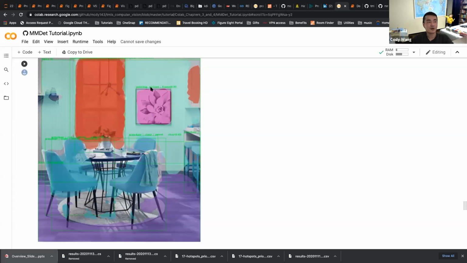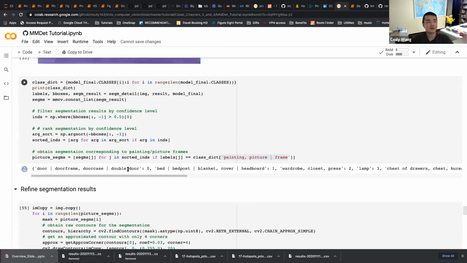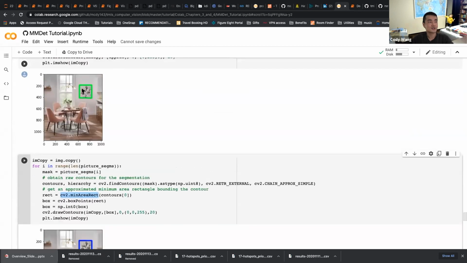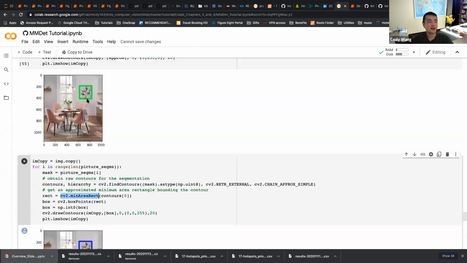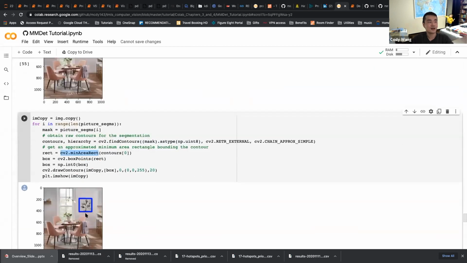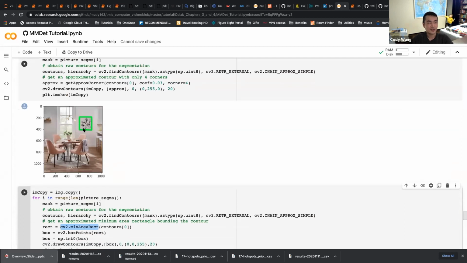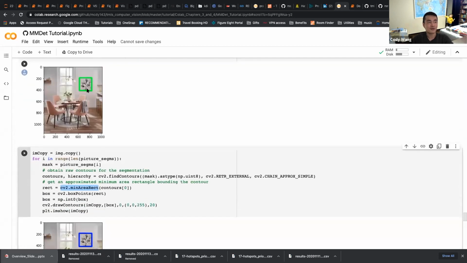And then if you draw an enclosing minimum area rectangle, what you'll get is this nice rectangle. These two are not exactly the same. It looks pretty much similar, but the bottom edge is actually a little bit slanted on this image. So this is just one use case for this post-processing technique.